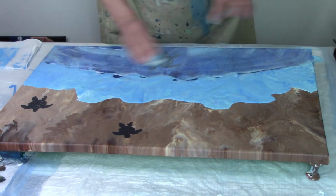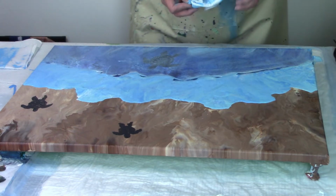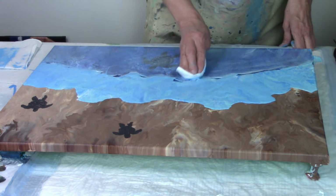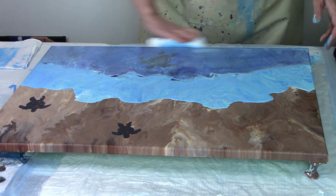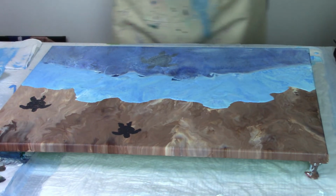See what I mean? I like that, but I lost the foam action and ended up with just covering it with blue, and I don't think I like that so much. So I'm going to take some of that off. That's why we play with this till we get it right.